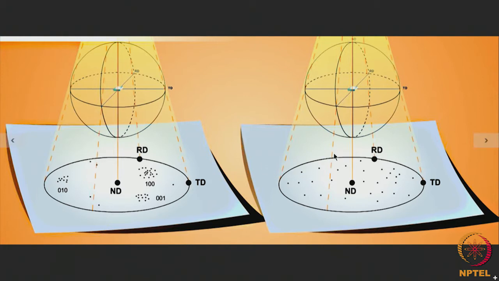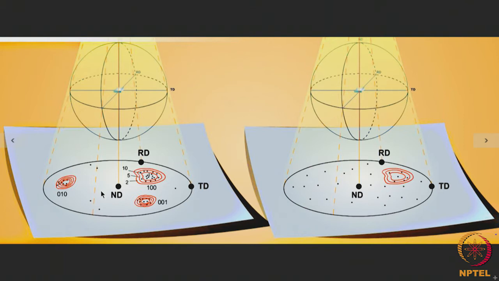Now, as I said already, this is the pole figure obtained from, say, a random material where all the poles are arranged in a random fashion. Now, how do we describe the density of the poles here? The way we do it is in this manner. Say, for example, we mark a small area in the pole figure of a random material, and exactly at the same location of the pole figure from the experimental material, we mark the same area. Find out the number of poles within that area.